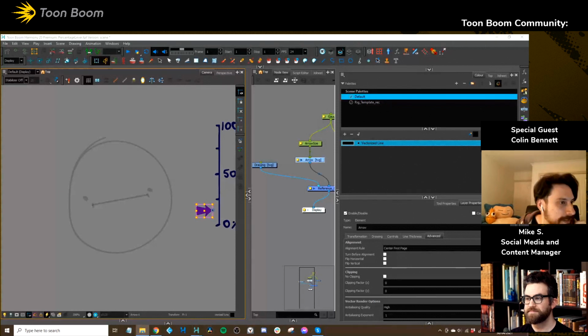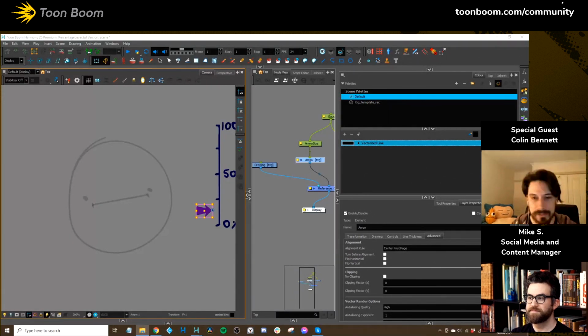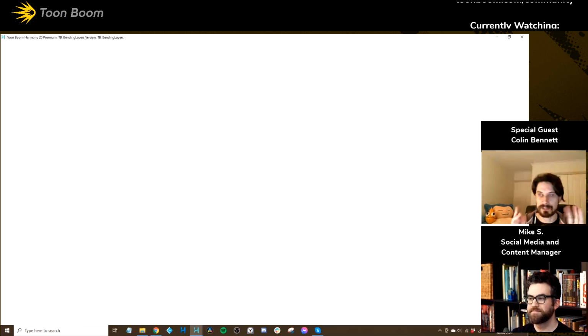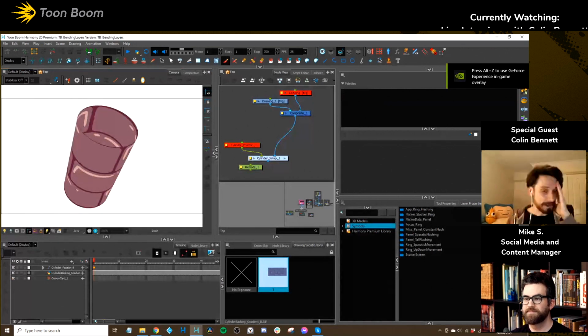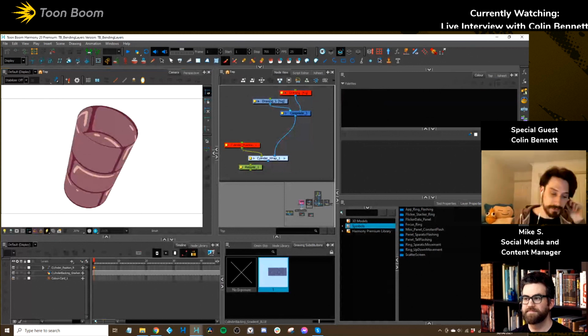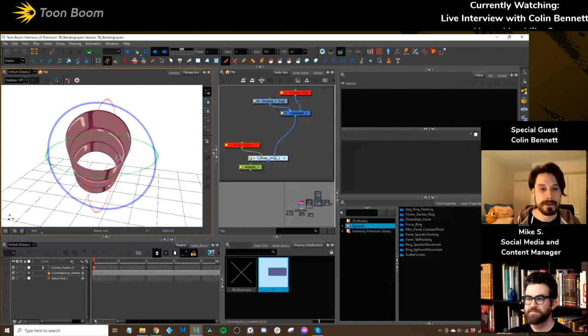But in regards to solving problems on a production, my favorite is probably the bending cylinder. This was a mind blow. This was on a production where right from the get-go, we knew that there were always going to be scenes where characters have to stand inside this holographic cylinder, pressing buttons and programs all the way around them. So, do we just draw that on 2 layers, or do we actually figure out how we can have a character sitting inside there in 3-dimensional space?